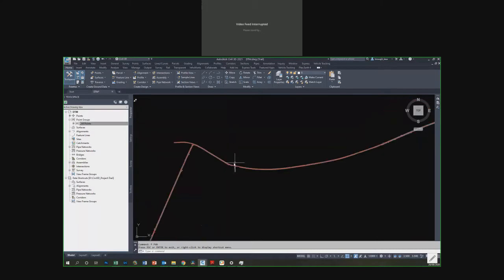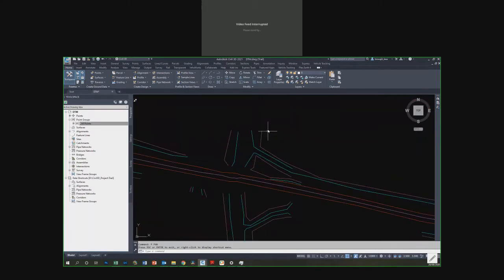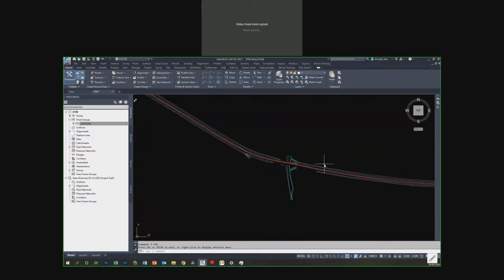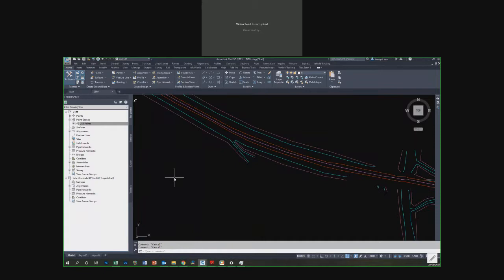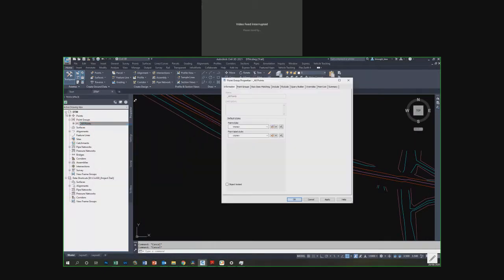Okay, now, yes, about break lines. There are two, three types of break lines. First of all, the break line is an entity which defines the limit of triangulation in Civil 3D. If you are having, for example, 3 points, let me switch on the points. It will be better to explain there.